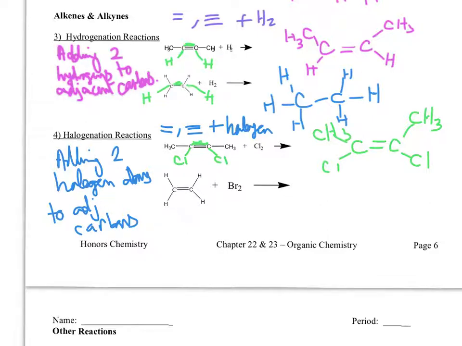Let's look at the next one. The next one I have bromine that I'm going to add, so I'm going to add a bromine to this one, and bromine to that one, and I'd break one of these bonds. So I end up with each carbon having 2 hydrogens and a bromine. And again, it does not matter where you put it for now, for this here.